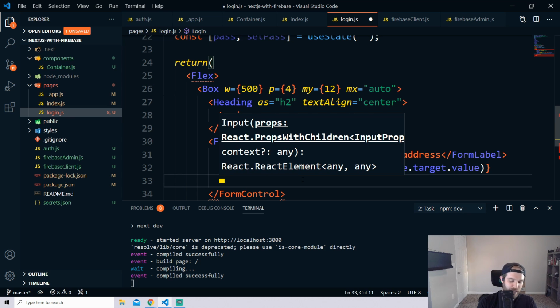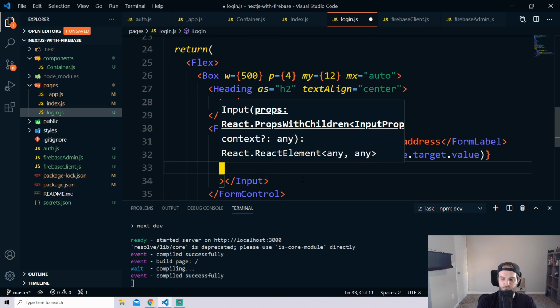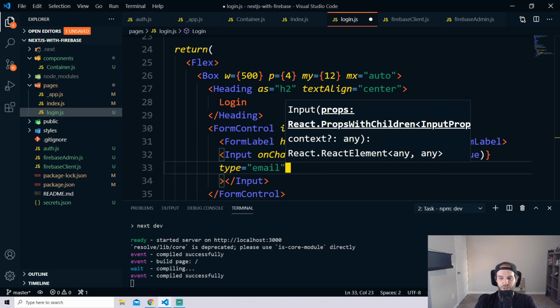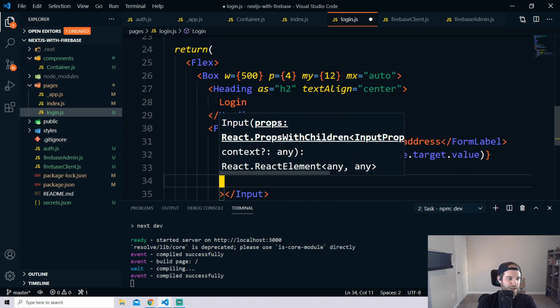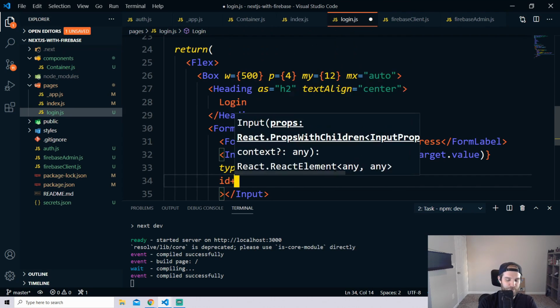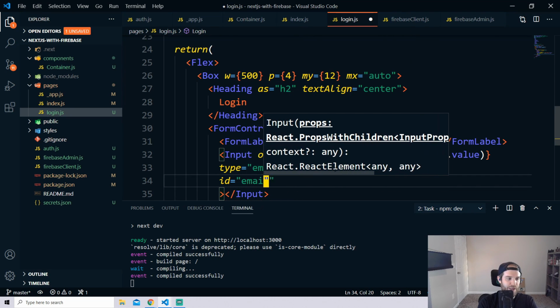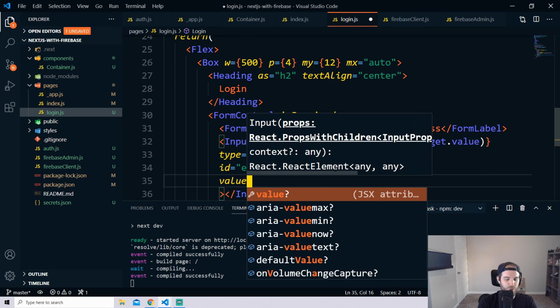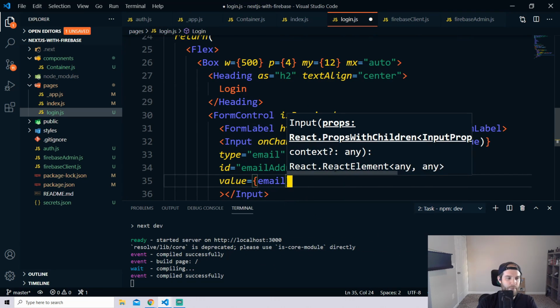Then let's just close this out so we don't get confused. And then we need to do a type, and we'll set this to email so that the HTML type is correct. And then we'll do an ID, and we'll set this to email address. The value will equal email.